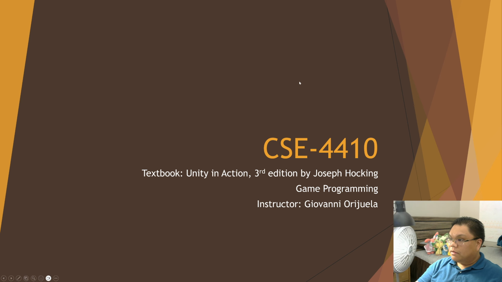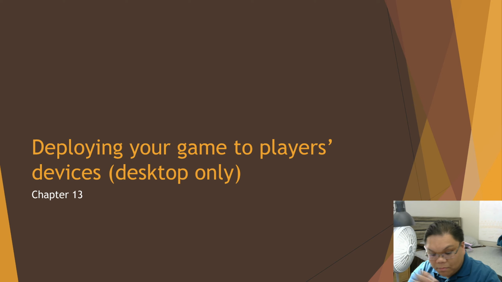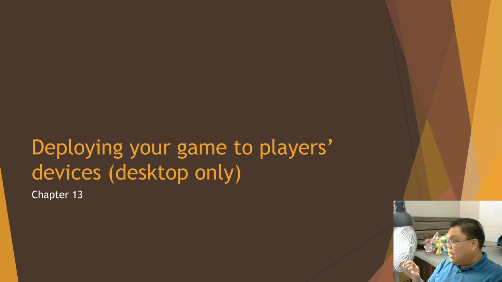So, we're going to be deploying our game to our players' devices, but for this chapter, we're going to focus on primarily desktop because the content that we were talking about throughout the course was focusing more on desktop devices. So, if you want to port your game to, say, a mobile device, there are specific instructions for that. You can just view that in the textbook.